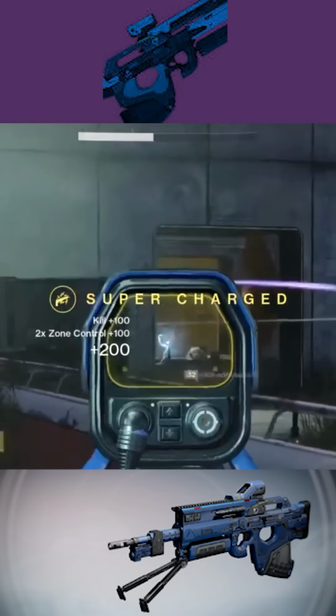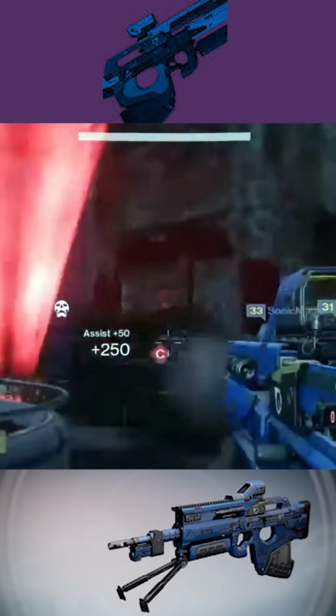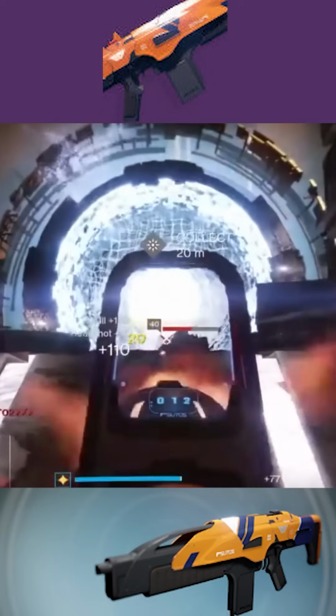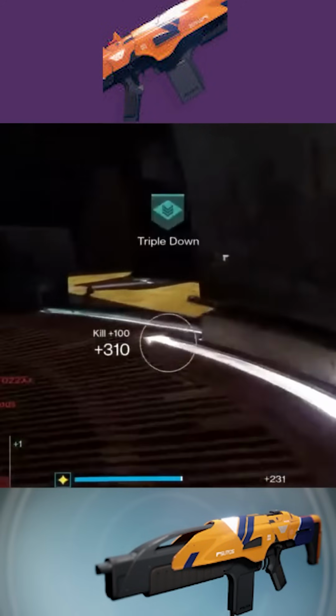This weapon could roll with some fantastic perks. We've got Luck in the Chamber, Outlaw, Who's Next, and also Explosive Rounds. Moving on, we have the Kinetic Taken King Vanguard Auto Rifle and Answering Chord. Again, great perks, and I completely understand why some people absolutely adored this weapon.